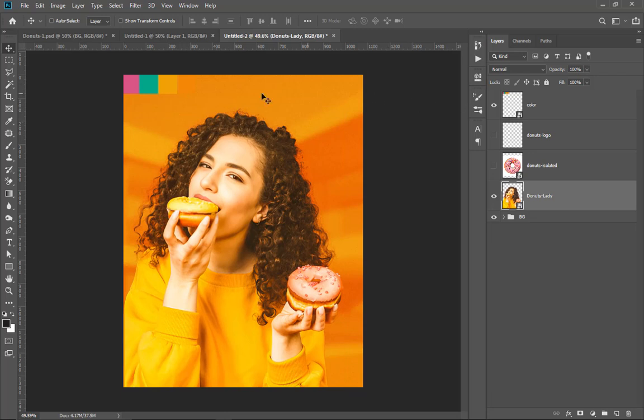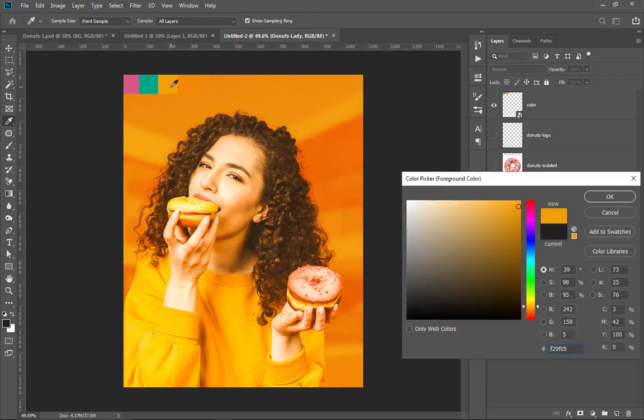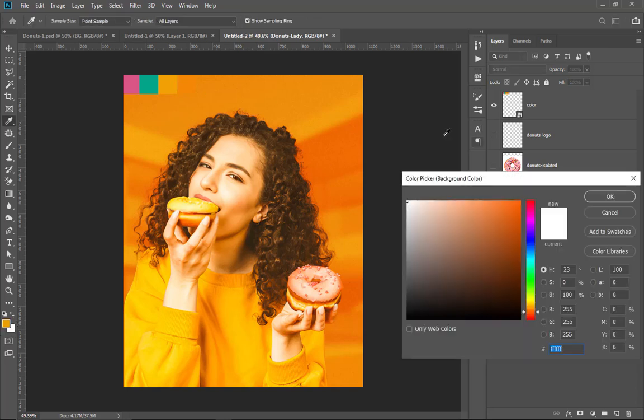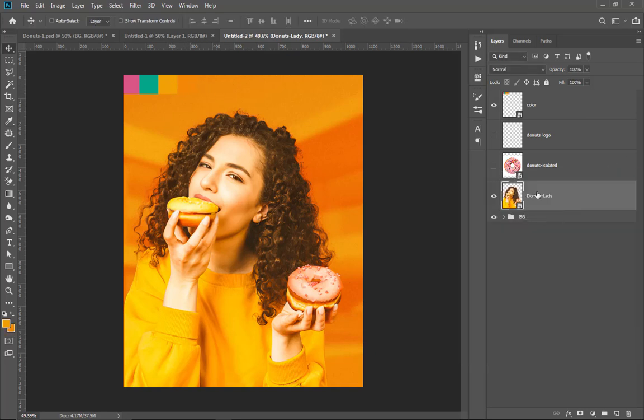Okay, now let's add some lighting to the background. First of all, let's change our foreground to this color hex code and that to this color hex code. So let's create a layer for the lighting.